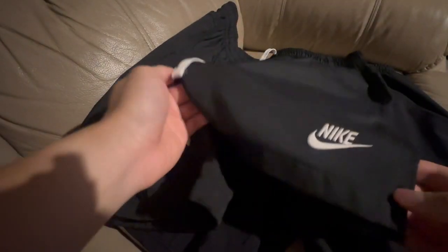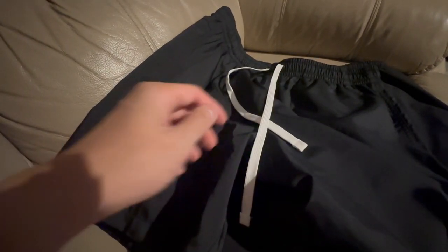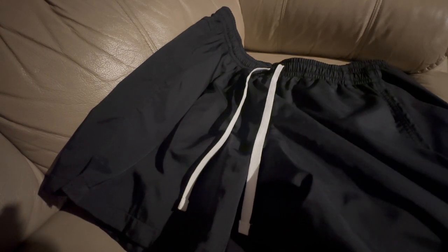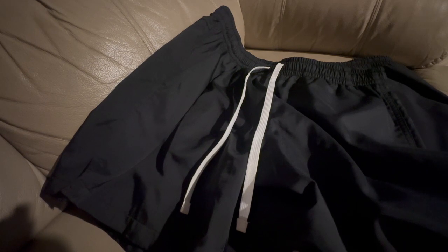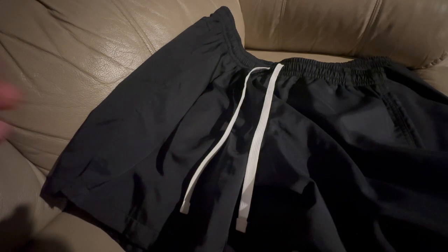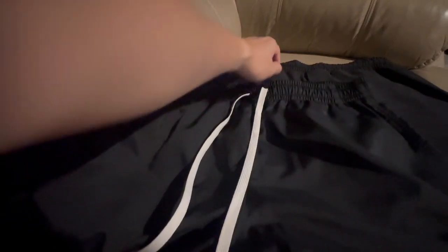But if you love Nike and you like the brand, you can flex too. The Nike shorts look a lot cooler on the body — they're a bit more streetwear-based, so you can wear them with a lot more streetwear fits. Whereas a Lululemon fit is a bit more gym-oriented; you can wear it with gym outfits most of the time, and streetwear you can kind of pull it off, but it won't look as good as a Nike. Look at this white drawstring — it's a style aesthetic that Lululemon just doesn't have going on.